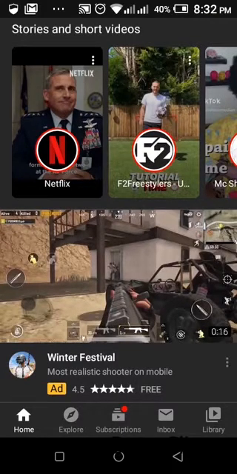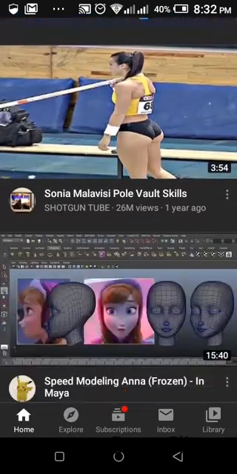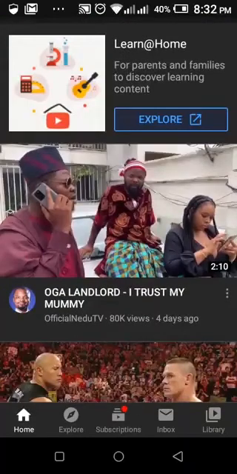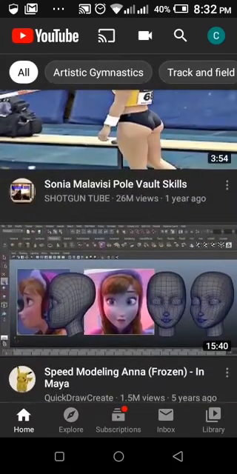If you are not logged in, when you open the app, it will give you the option to log in, and I'm not going as far as that. I'm also not going to show you how to create a Gmail account. If you want that, it should come in the question, so that we can treat that as a different topic next time. But today I will just go directly into creating a YouTube channel. I assume we all have our Gmail account.